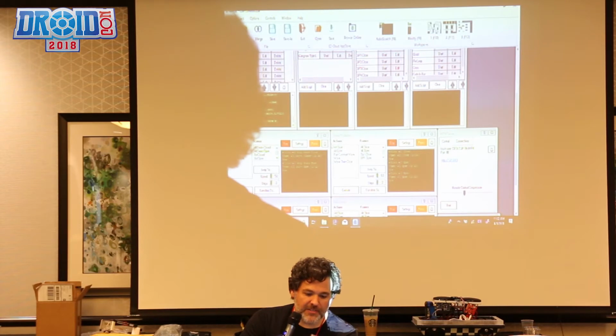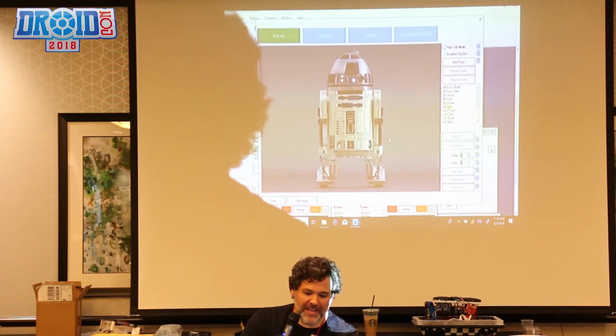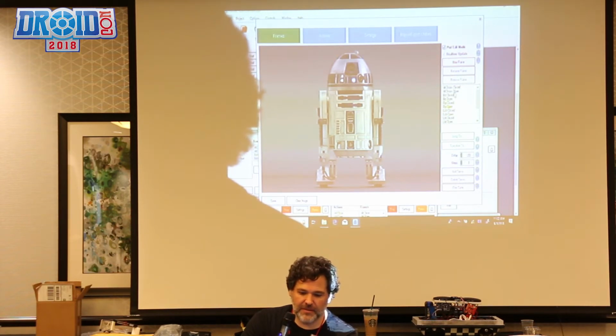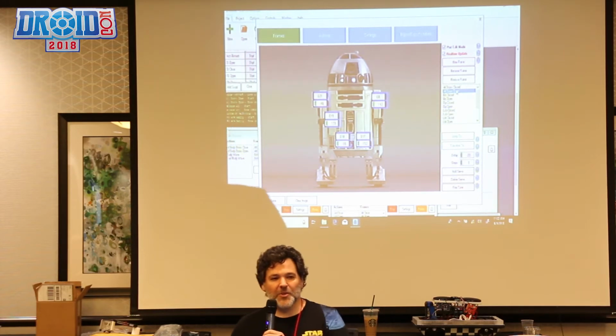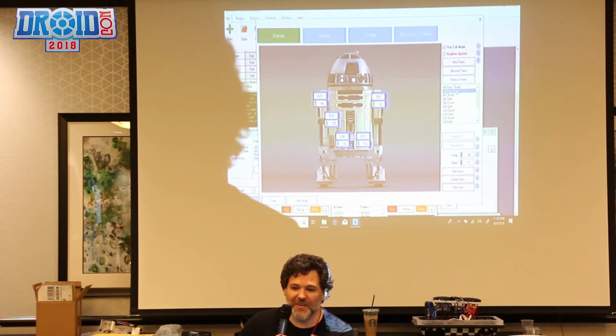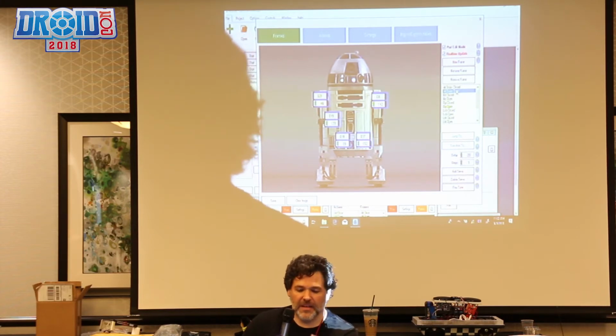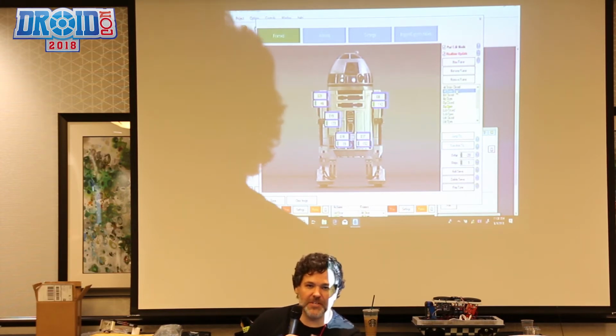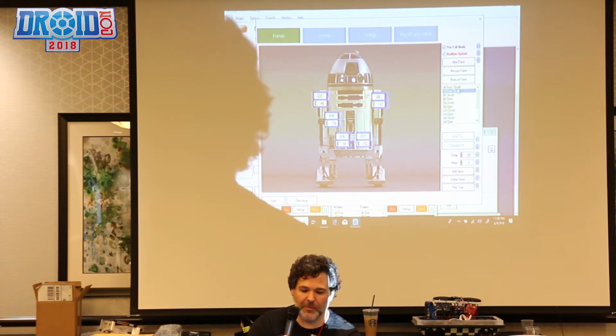The auto position piece inside the software has the ability to do all kinds of fun stuff. So check this out. I loaded this graphic of R2, and then what I decided to do was click on this. Check it out. All doors open. So basically this is a graphic of all the servos on the front of R2 and the digital positions that they're plugged into on the EZB board.